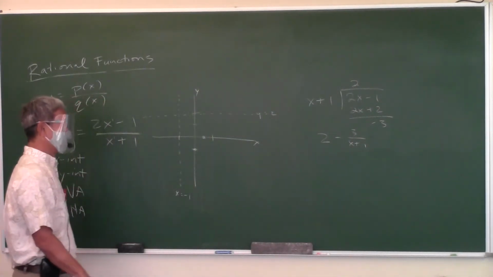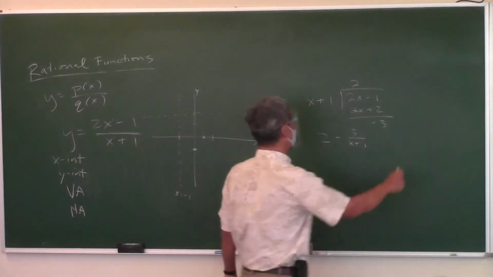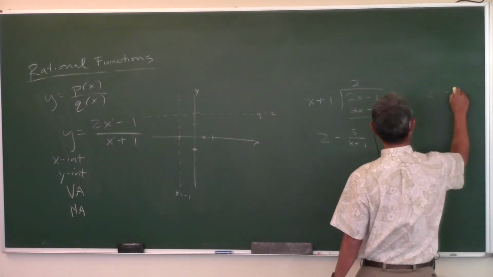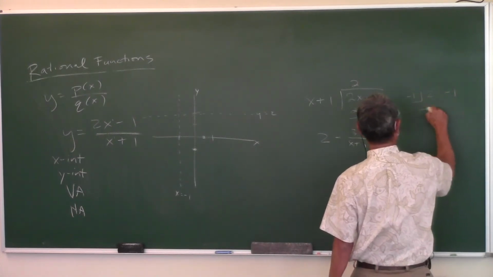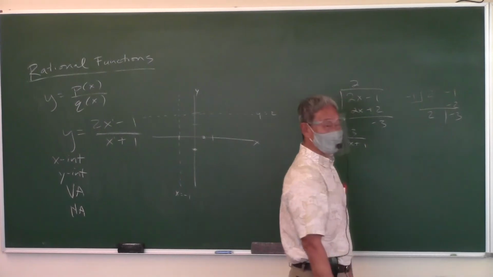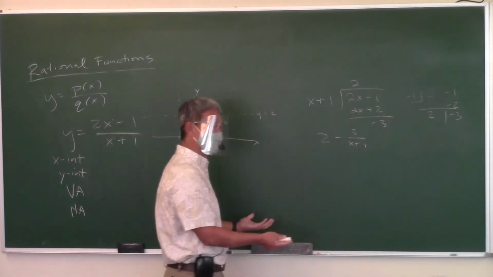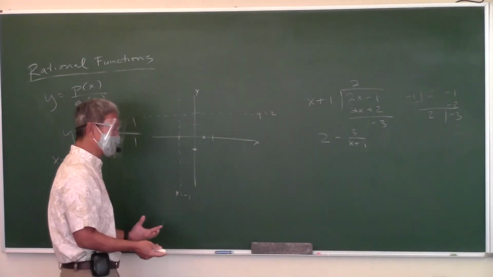I don't care which way. I'll do long division. Synthetic division is a lot shorter. Here, watch this. 2, negative 1, make the box, negative 1. Drop the 2 down, negative 2, negative 3, finish. See, 2 plus negative 3 over x plus 1. See, synthetic division is a shortcut for long division.